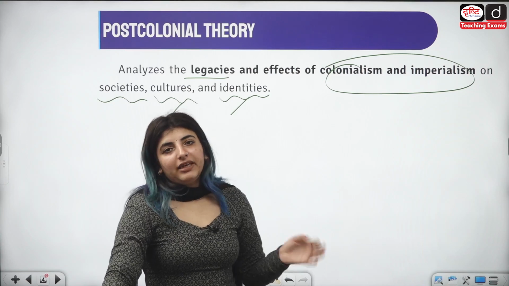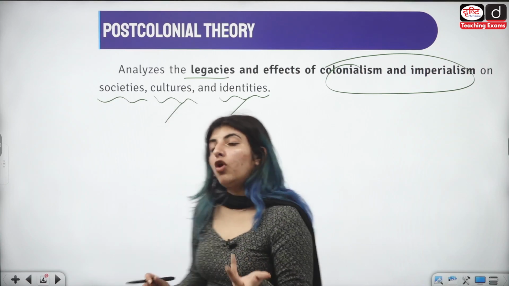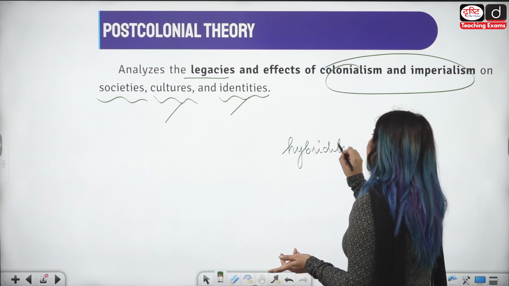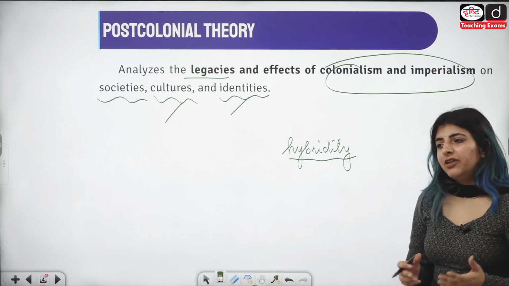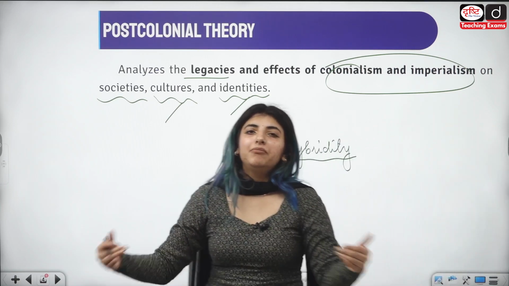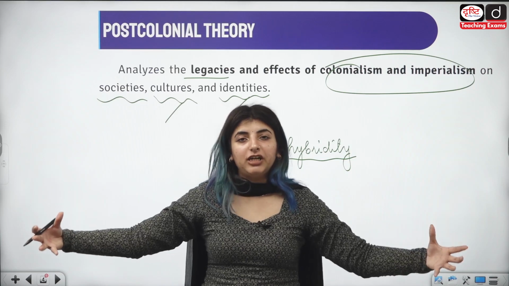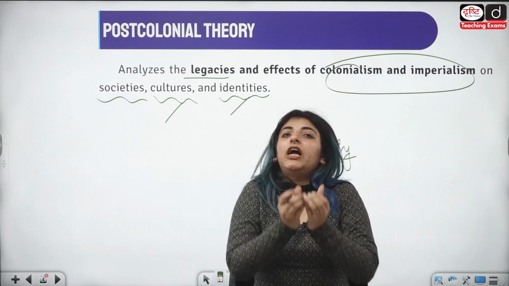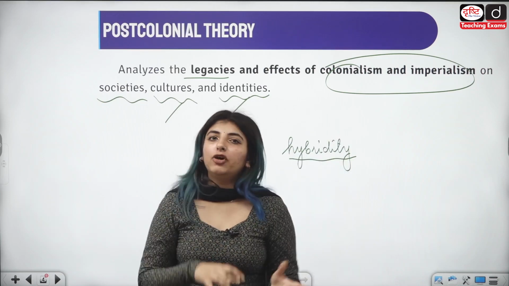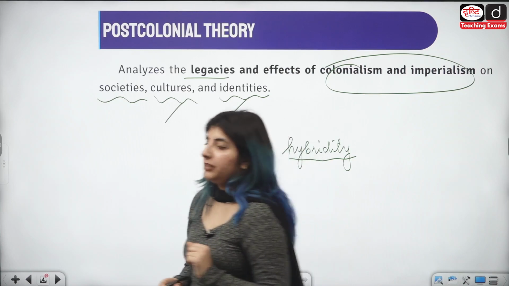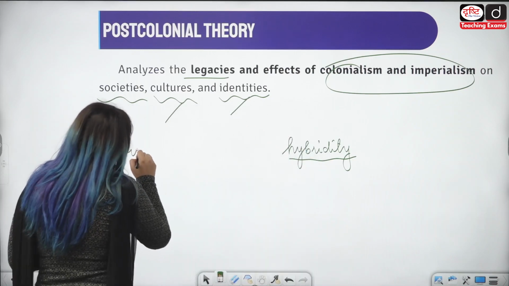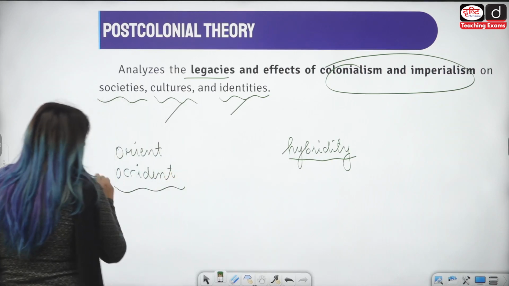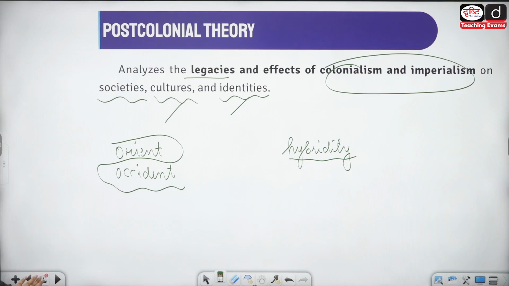So here we are going to see theorists like Bhabha, who will give us the concept of hybridity, right? What is hybridity? Hybridity is a mixture of things. If one culture mixes with another culture, then how there is some sort of new culture that emerges with having the impact of both the cultures that were there at the first. Okay? We also will see terms like Orient, Occident as well. Right? So we will be talking shortly about them as well.